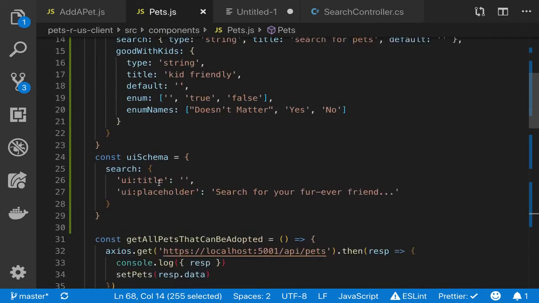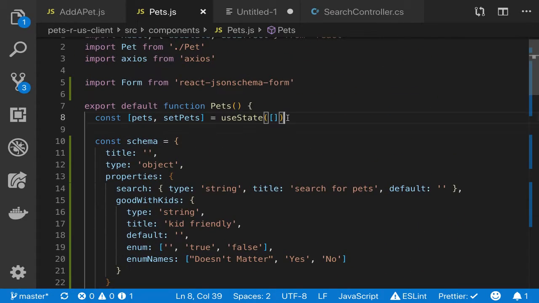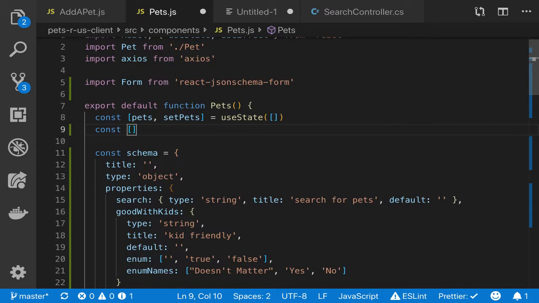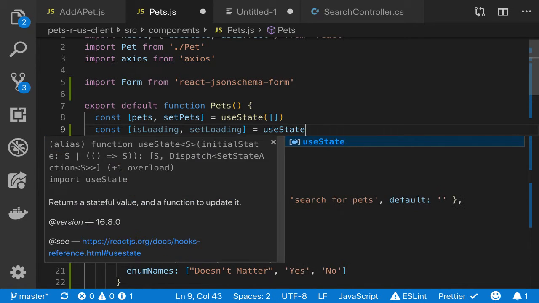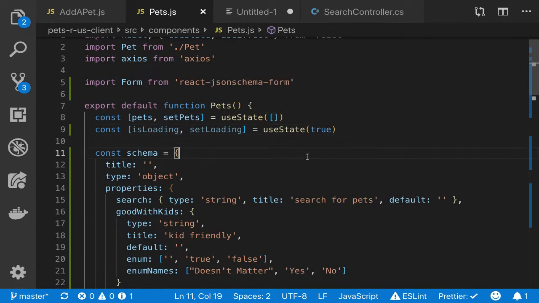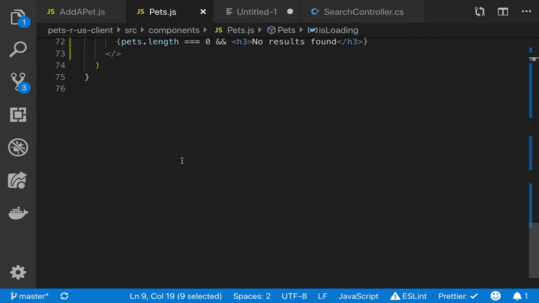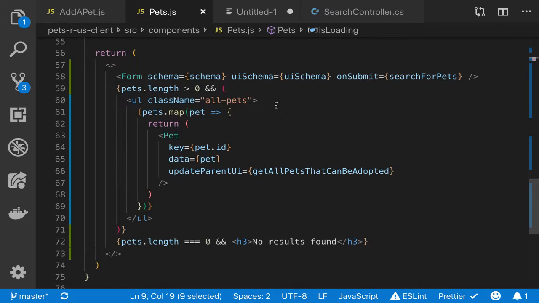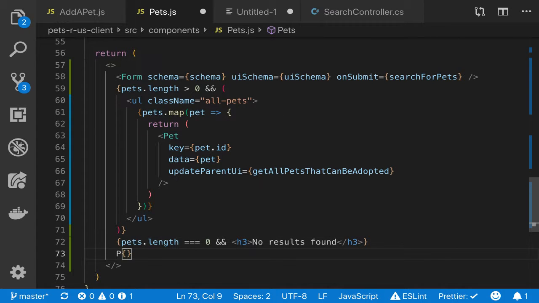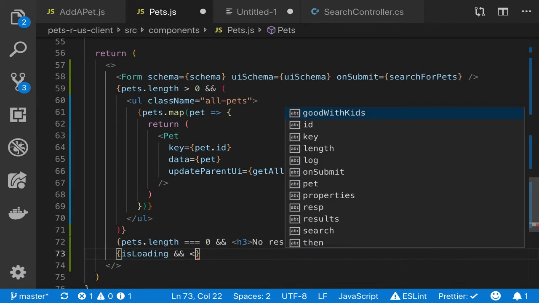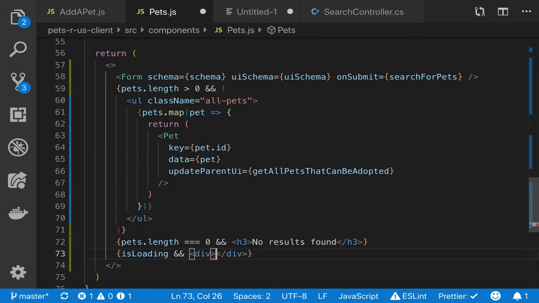So, how would I do that? Well, we would have something new in state that says is loading, set loading equals useState true, and then down here we can say, hey, if it's loading, then say div loading results.